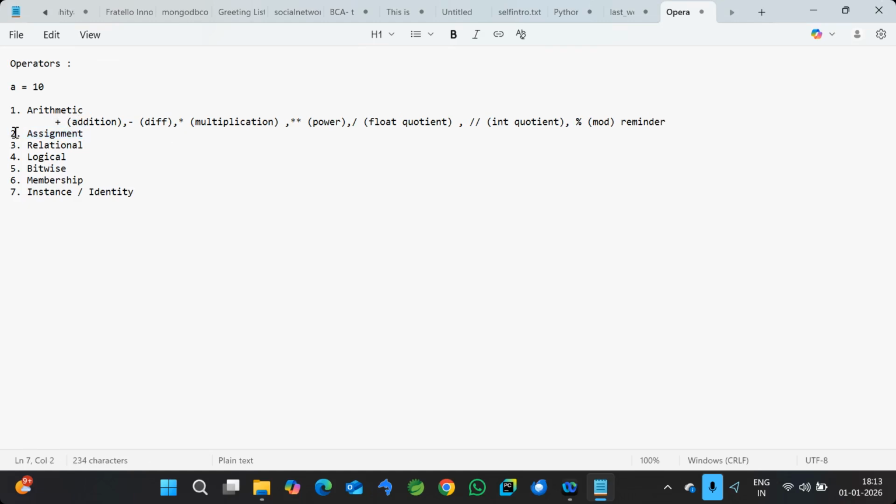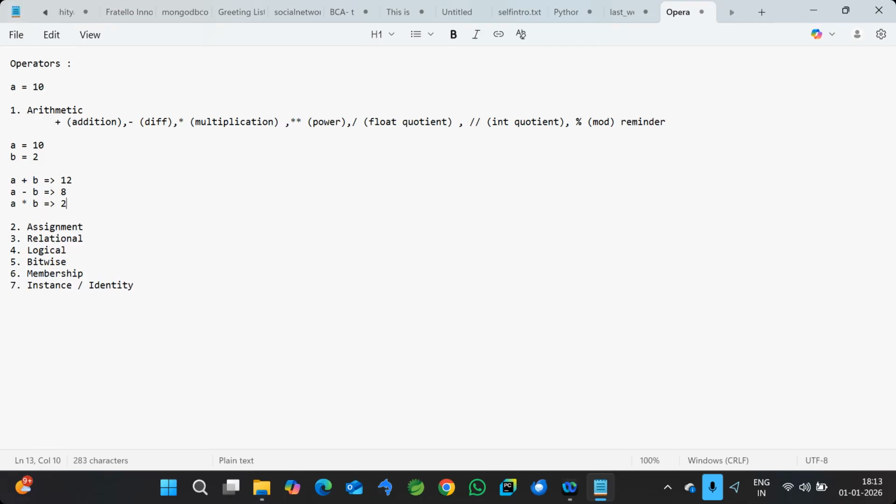So if we consider a simple example, let's consider a equal to 10, b equal to 2. Now we will perform all the operations. a plus b is a summation, so it will give you 12. a minus b will give you 8, 10 minus 2. After that, a star b is 10 times 2, which is 20.